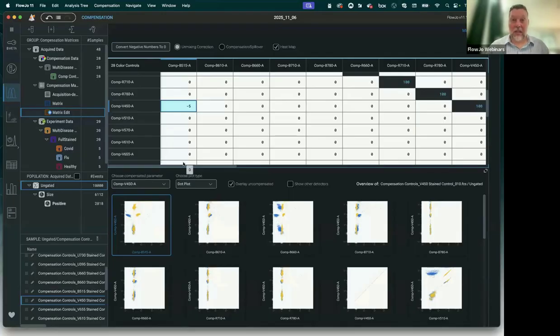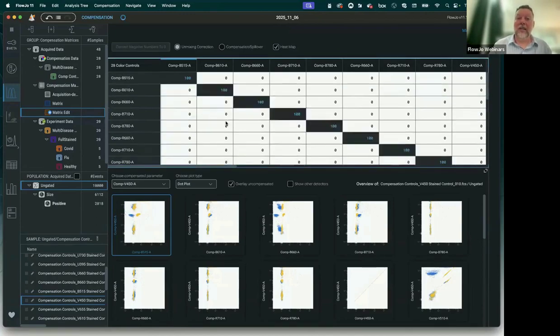Honestly, if you talk to the key opinion leaders across the board that are managing labs from Zurich to New York to Shanghai, you will find that the general consensus is if you have bad compensation, it's not about correcting it, it's about discovering why the compensation controls don't match the actual data that you're generating and create better compensation controls. Willy-nilly changing, modifying matrices is not ideal, and it's not best practice.